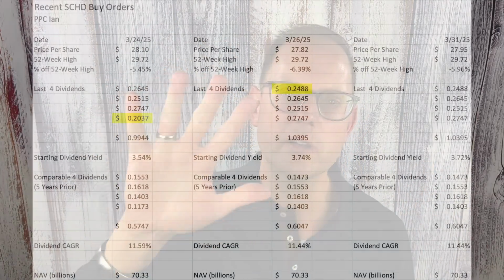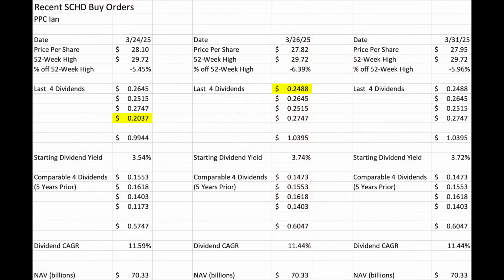But I want to point out, as you can see, I've been buying SCHD. I've built some momentum as a dividend investor. These days when I'm buying, I have a hard time thinking of buying anything else because my number one goal for this year, if you remember in 2025, and I'll link to that in the pinned comment below, was bringing SCHD to size, which means a top 5 position, if not getting close to my number 1 position.